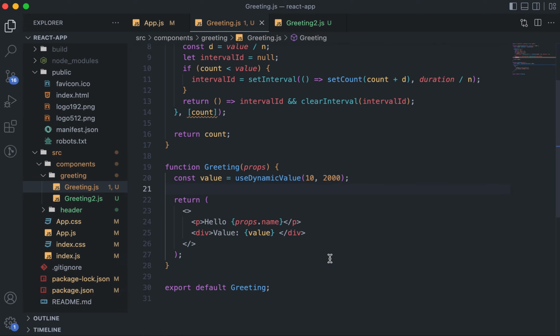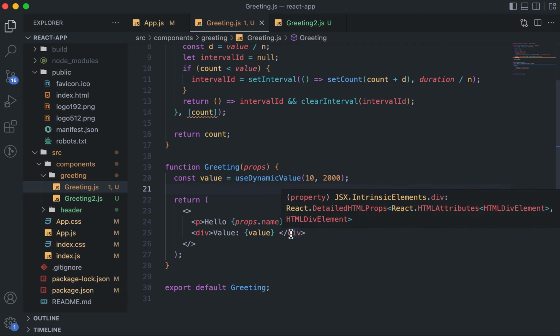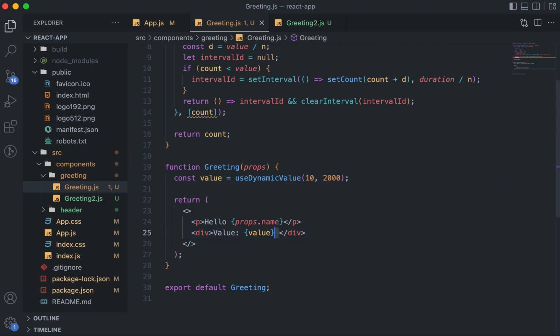Now we can use that in any way we want. So for example, let's say instead of directly printing it like this, we have simply an empty div, just having a single space or something. And what we can do is that this empty div has a style attribute, and actually in JSX you can write style like this, where the style attributes are given as an object.